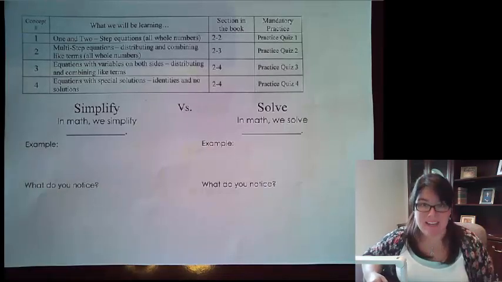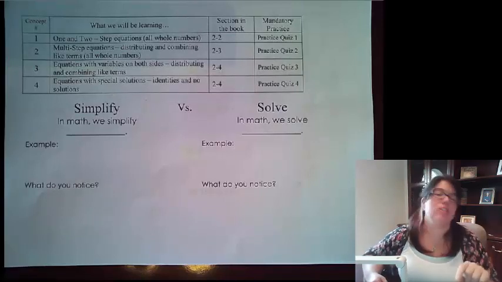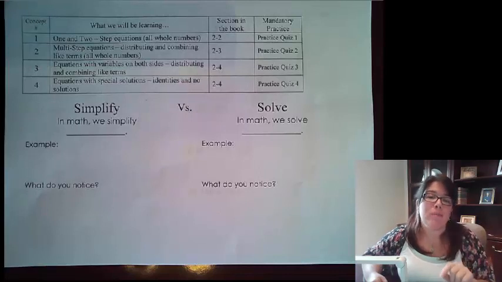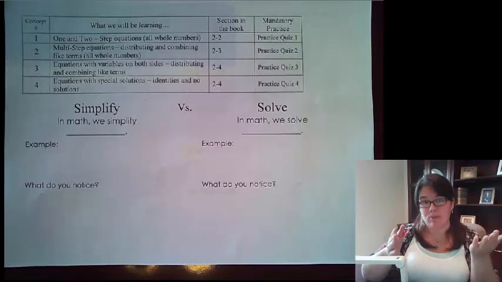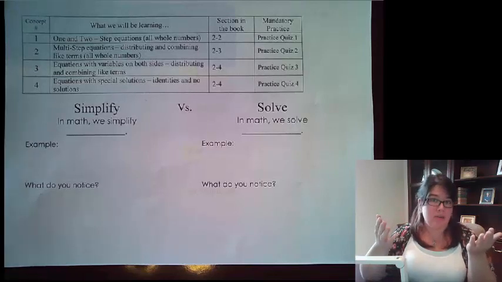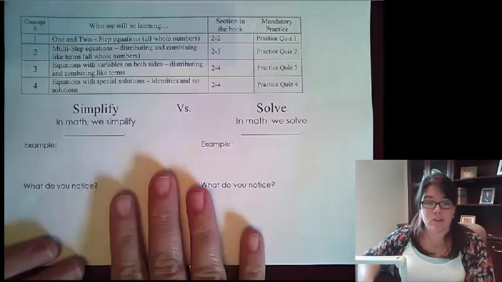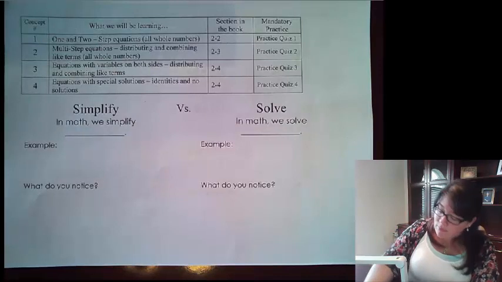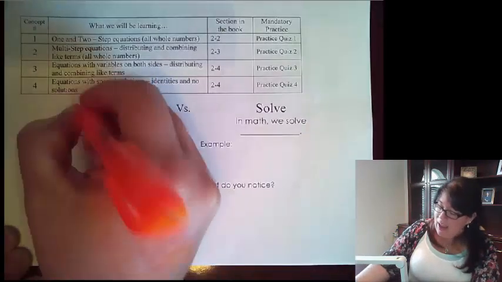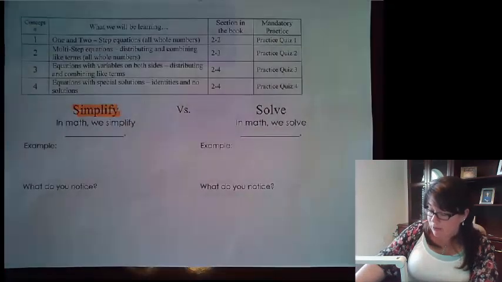Before we jump in, let's take a minute to talk about some vocabulary, because there are some words that you're going to see and hear as we go into chapter 2 that are very important for you to understand. It really makes the difference between what we were doing in chapter 1 and what we're going to now be doing in chapter 2. Okay, so those words are at the bottom of the first page of your master application packet. And they are simplify and solve. And let's do those in two different colors because they are two different things.